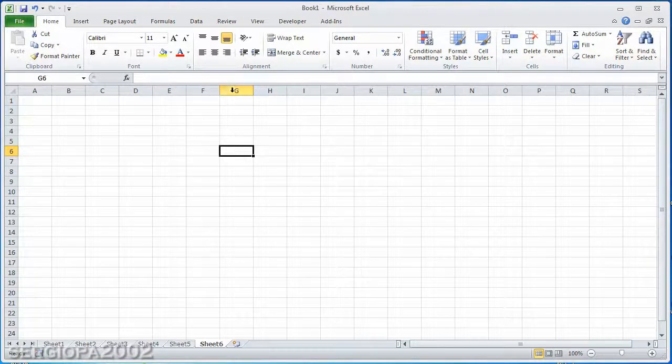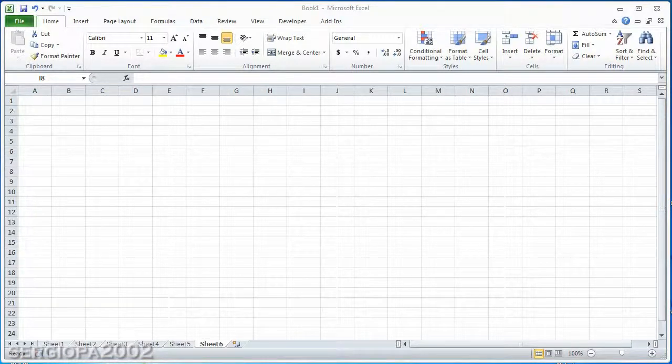Right now I'm standing on cell G6, and that is its name. And you will see that not only because it's yellow here on the column and row indicators, but also in the name box right here you will see the name of the active cell, which is G6. Now if you move around, you see that this name will change in the name box, and of course it will be highlighted in yellow also in the row and column indicators. So it's very similar to the game Battleship, where you have the different rows and columns, and they are categorized by letters and numbers.